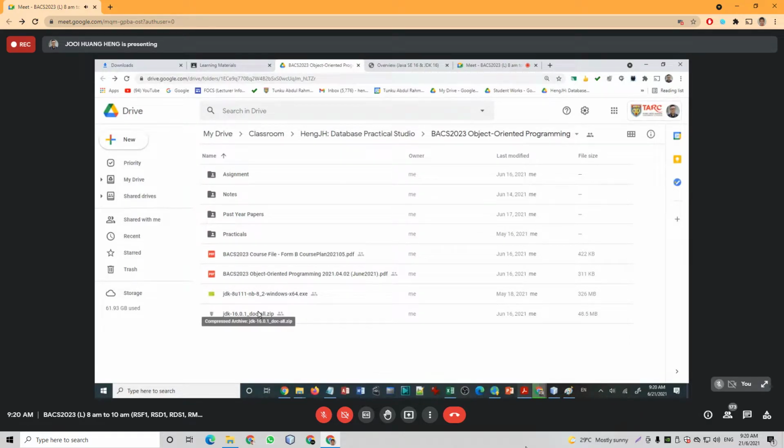Remember why Java is under Oracle? Because Oracle bought over the whole Java company. So Java now belongs to Oracle. You can see Oracle is a very rich company. Its foundation is the database, and after that they earned a lot of money and bought over Java. That's why Java is now under Oracle. So remember, if you cannot get a link, then just download from here. This is the documentation file, and this is the software.